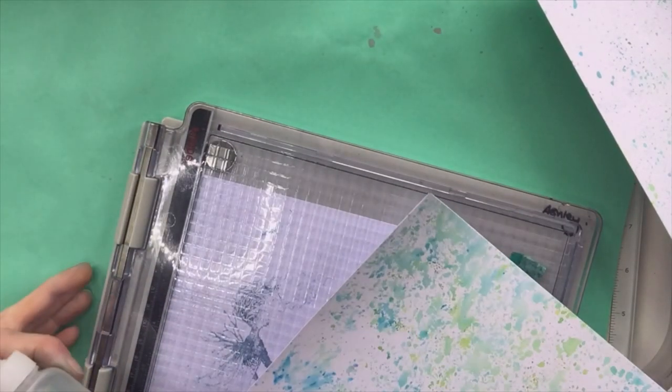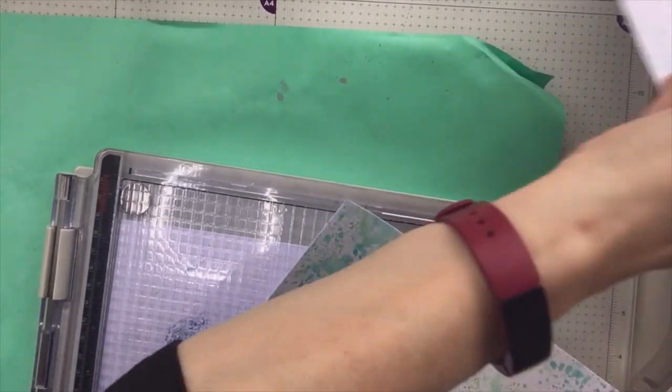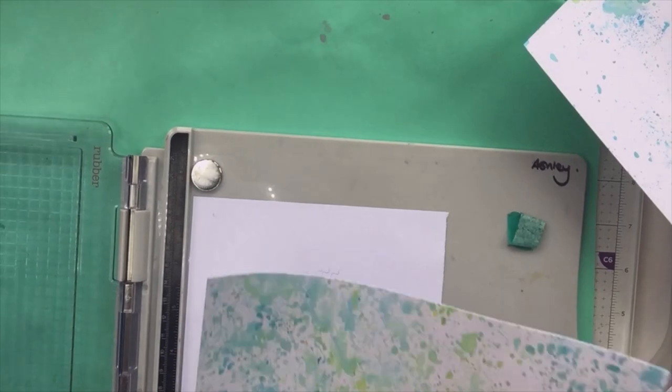Lid on glue, Ashley, before you lose it. Lost it. Where's my lid? Where's the lid gone? Never mind. Find that in a minute.